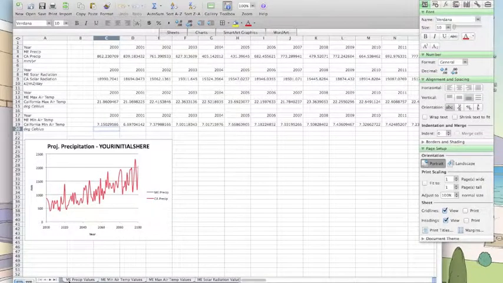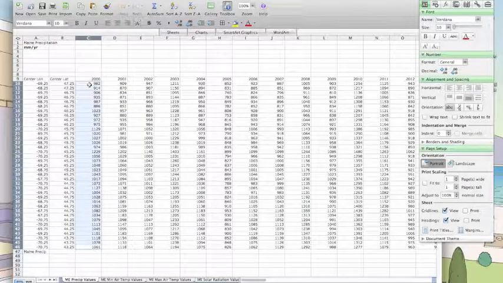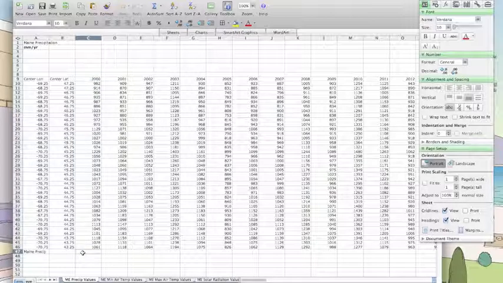So what you want to do, we'll start with precipitation, and I'll show you how to do what we need to do for precipitation, and you'll just repeat this process for minimum air temp, max air temp, and solar radiation amplitudes. Basically what we need to do is average the entire values for a given year, and what that will do is give us the average state of Maine value, okay? Because these latitude and longitudes are from stations set up all over the state, so if we average them, we'll get kind of an overall average of the entire state as opposed to just one area of the state.